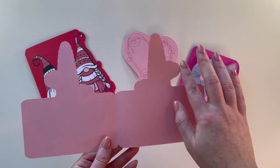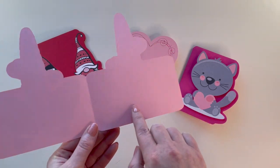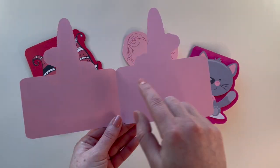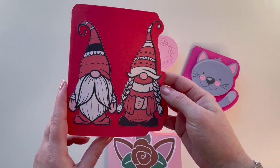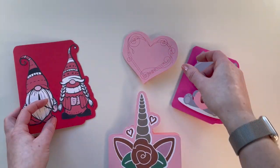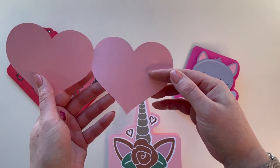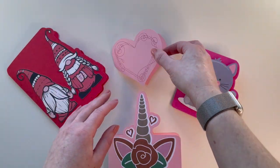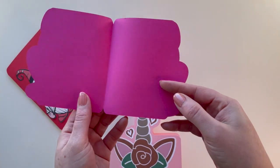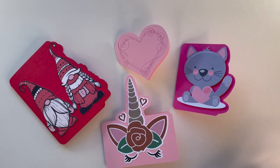And when you open them up, you could, in theory, do another unicorn on the inside and then write your message on that side. Same with the gnomes. The gnomes are so big right now, I had to include them. And again, if you just want something simple, you've got to make quite a few of them. A little simple heart. You could put your cute little message inside. Or the cute cat or the cute dog. I like them all. I'm very happy with them.